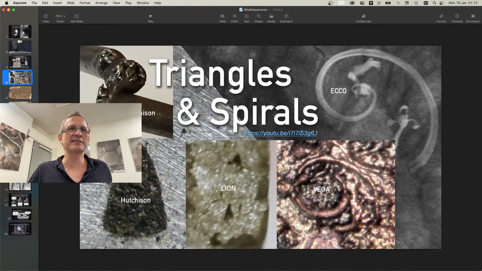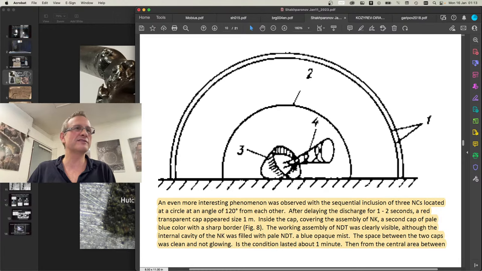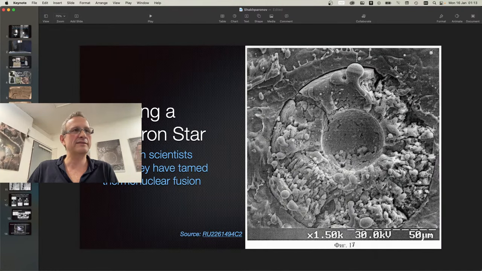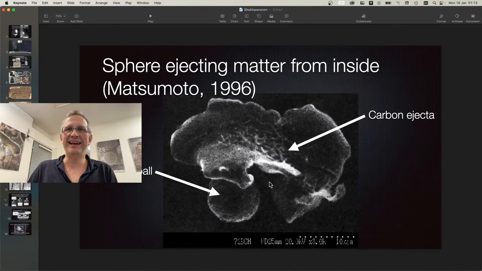And that this overall structure causes these triangles in Hutchison samples and in LENR samples and in Vega LENR samples and in Echo samples with the spiral, and that is the spiral that's going into the sample here, into the monopole that's in the center there. And this is the same thing with the dark matter going in as discussed by S.V. Adamenko. And that leads to a weak point on a sphere where the material is synthesized in this ultra-dense dark matter infested spherical fractal toroidal induced core, magnetic core. And in there, the material, when it breaks down, when the confining structure, the fractal toroid, breaks down, then the material is ejected through and becomes ordinary matter.